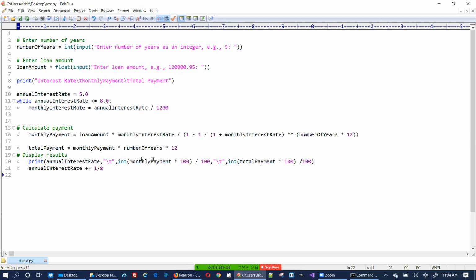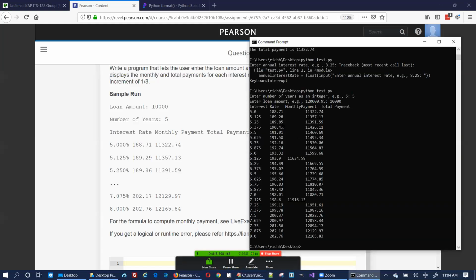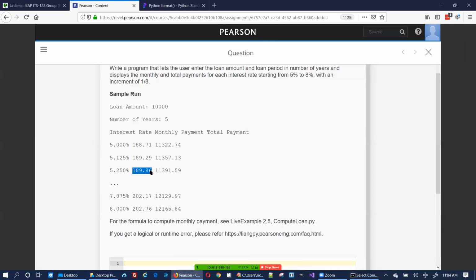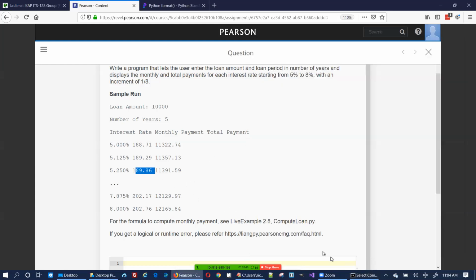Let's find one that's wrong and test it. Okay, that was the one we just had. This said 189.85, and this says 189.86. It could have been like 189.857 or something, and in this case it rounded it correctly.